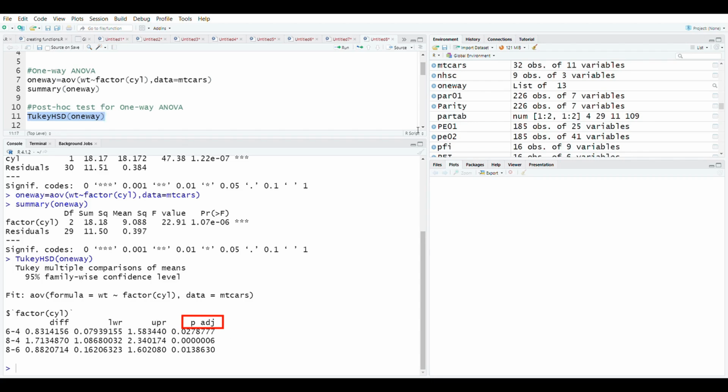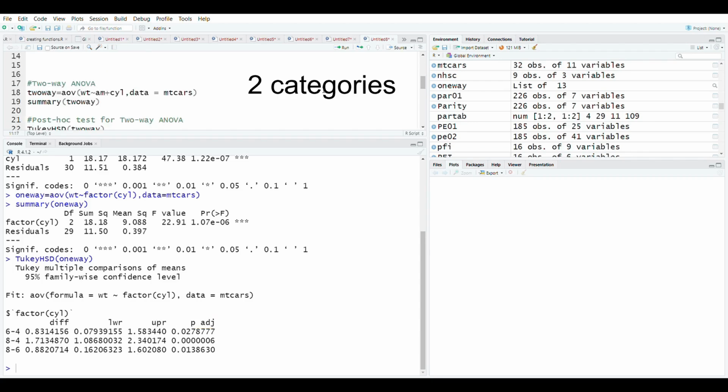Now let's go to two-way ANOVA. It basically uses two categories. Previously in one-way ANOVA, we were only using cyl, that is one category which was dividing wt into three groups. But here we are going to take two categories, am and cyl. I'm again going to use the aov function, but when I'm going to mention the column names, I'm going to mention wt against two columns, and I will use the plus sign to tell that two columns are being used. So I will store the results of ANOVA in the two_way variable and take a summary of this.